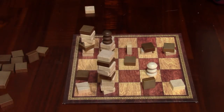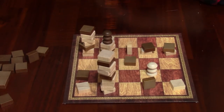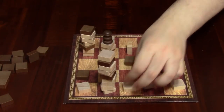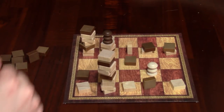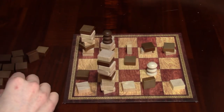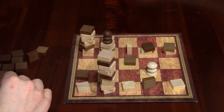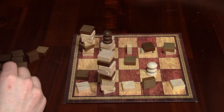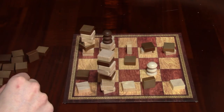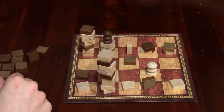I could do this and then still call tack. Wall. And then still do things. Well, I can't call tack, but I put a wall there to stop that from happening on a future turn. Tack. How is that tack? Oh, because you could flatten. Well, darn. There's no way I can get out of that. Yeah, there is. No, there's not. Oh, well, not a way that I would prefer.